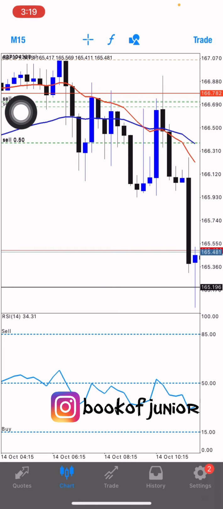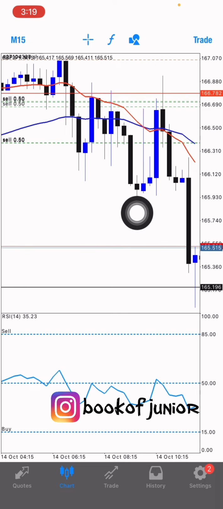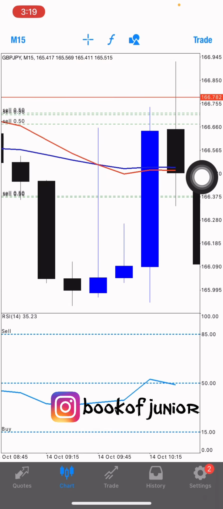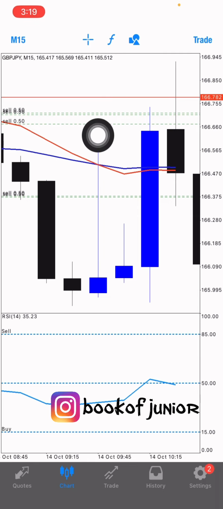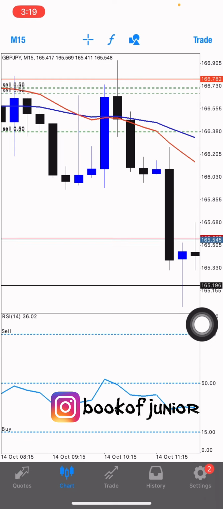Price came back to that level, and then again people think now price is going to drop down again. You see, price drops. Again, it comes in with this big candle. Still, this is manipulation. They're just taking out people's stop losses. And I've already done a video on how banks take out people's stop losses. And then people think, okay, now price is going to drop. Look what happens again, guys.